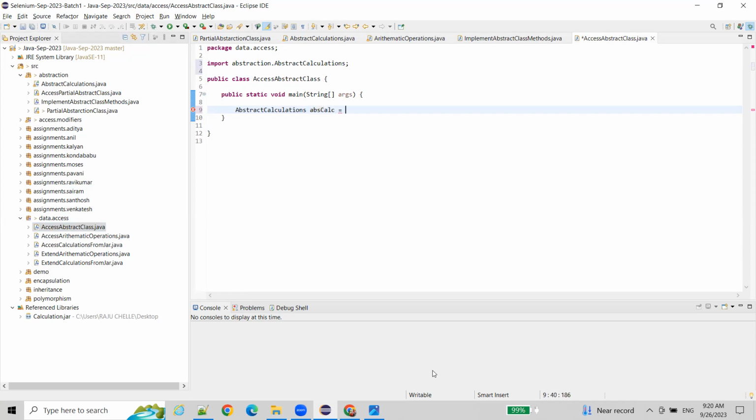Here you cannot create the object for your abstract calculations, right?